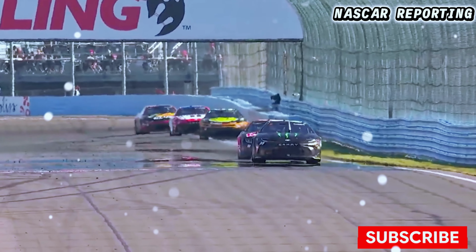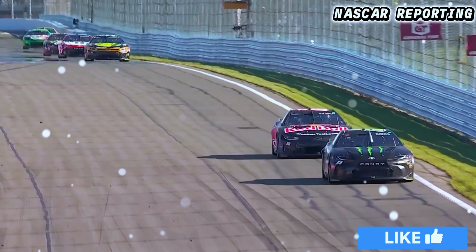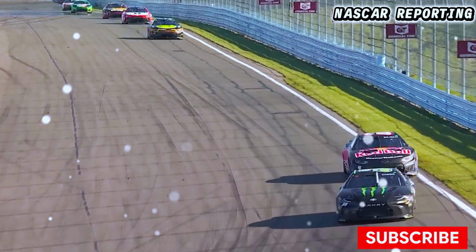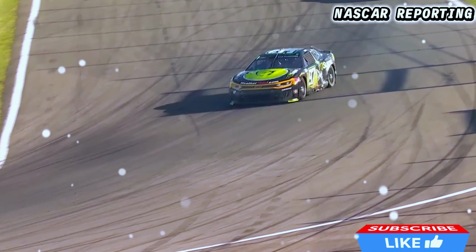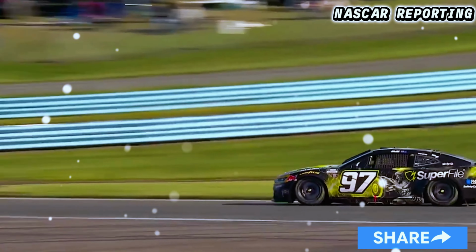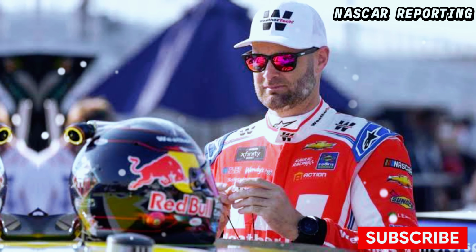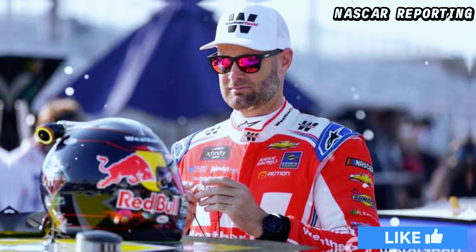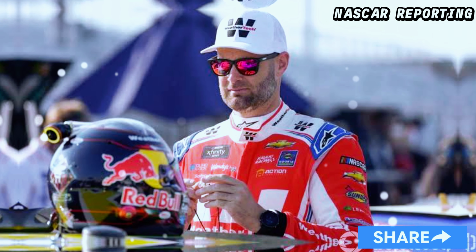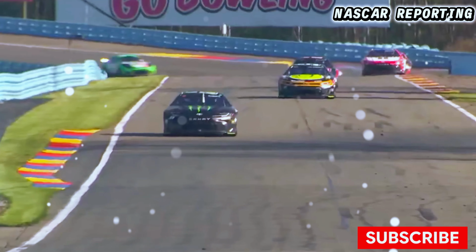He learned to look at a tire's surface the way a mechanic reads an engine code. Every scuff mark, every grain of rubber, every discoloration tells a story about what the car did 3 corners ago. At a road course weekend earlier this season, SVG walked the grid after qualifying. He was not looking for Larson's car specifically. He was checking his own tire data against a rival's for setup comparison, but as he passed the number 5 garage, his eyes caught the rear right tire on Larson's car.